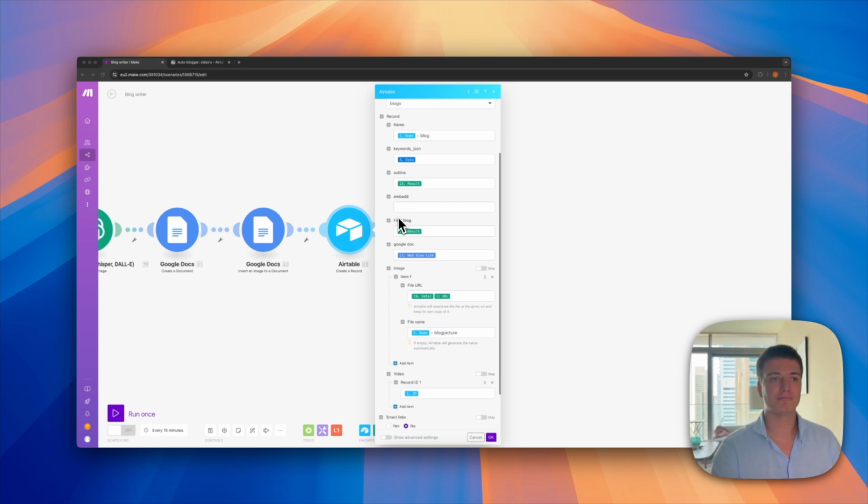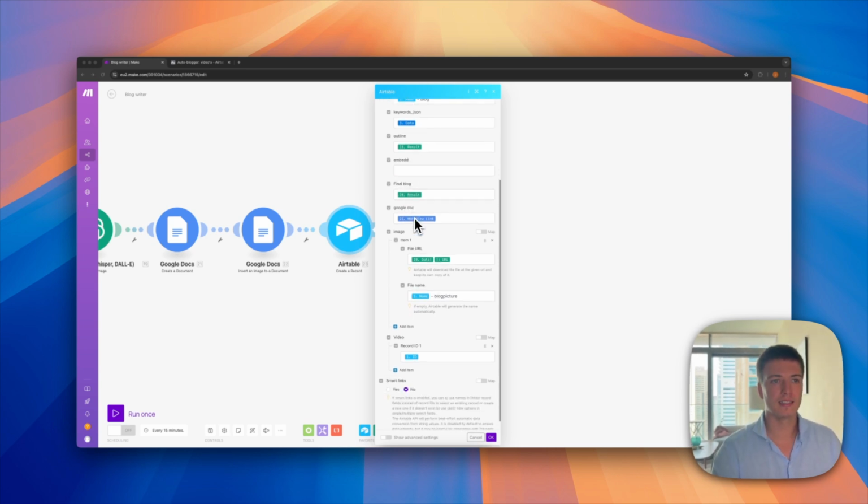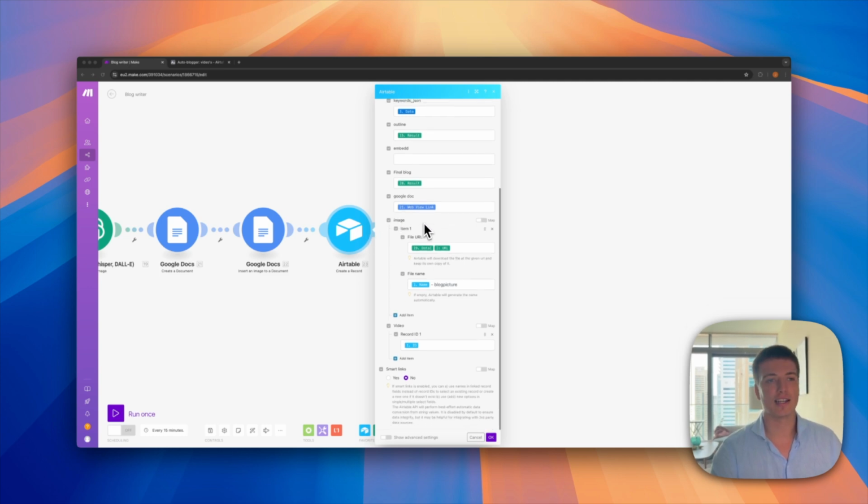The outline is in there, we have the final blog in there. We have the web view link from the Google Doc, so that, again, the person that uploads the final version online can check it out there. We have the file URL here, which is the URL of the DALL-E image that we created. We give that a name as well, and then we link it back to the video.